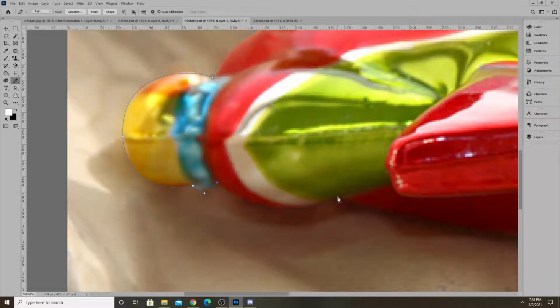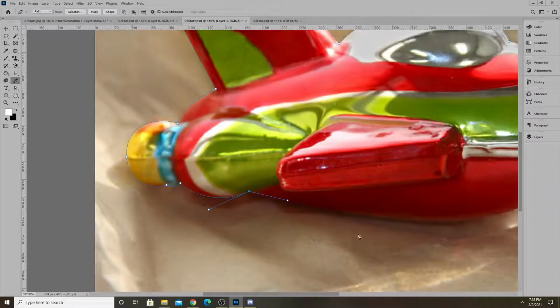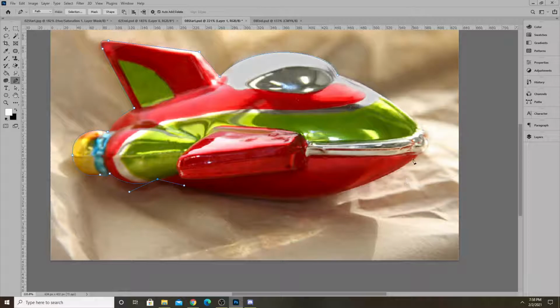So a lot of times I'm holding the Alt button. That Alt button lets me manipulate these handles separately. Okay, so this one, it's a long curve here, so I'll probably need to stretch this handle out pretty far.